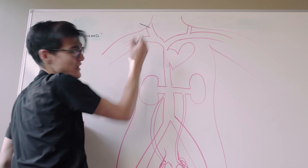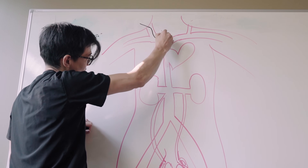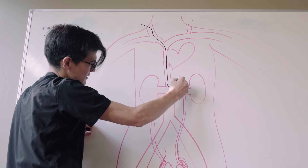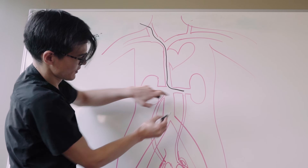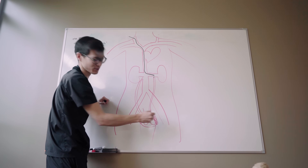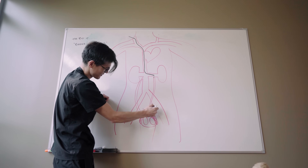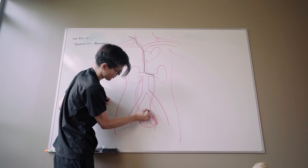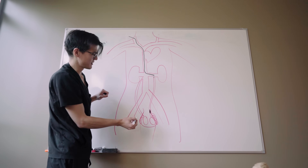I'll enter the vein with a needle under ultrasound, then pass my catheter and wire combination down through the heart, down into the left renal vein. I'll try to engage that small internal spermatic vein, get my catheter into it. We can then inject contrast or x-ray dye to fill up and see those varicoceles down there — that's how we know we're in the right vein. Once my catheter is all the way down, I can place permanent metallic coils. Those coils form a coil pack and block off that part of the vein.